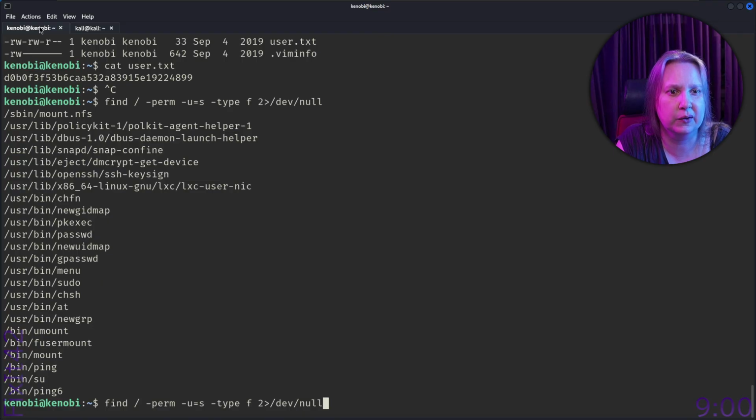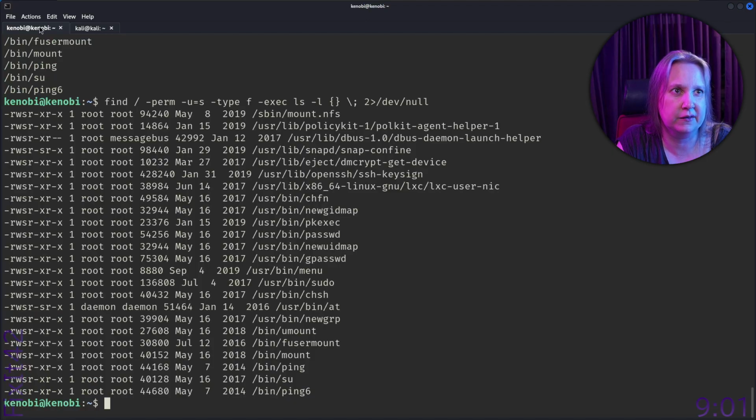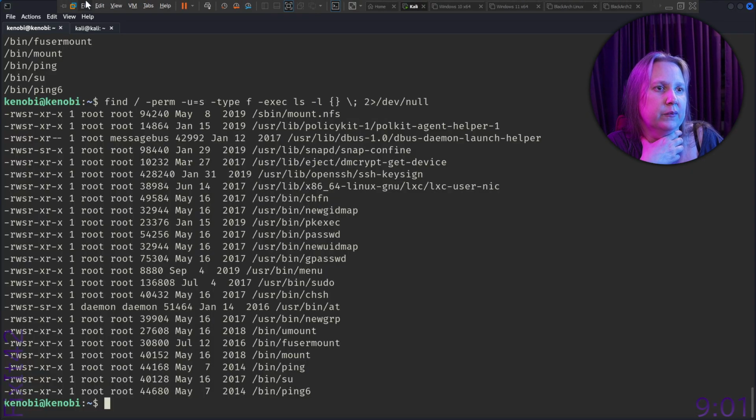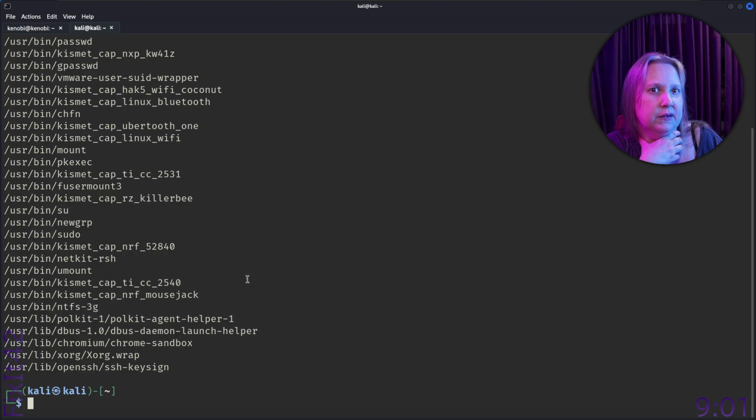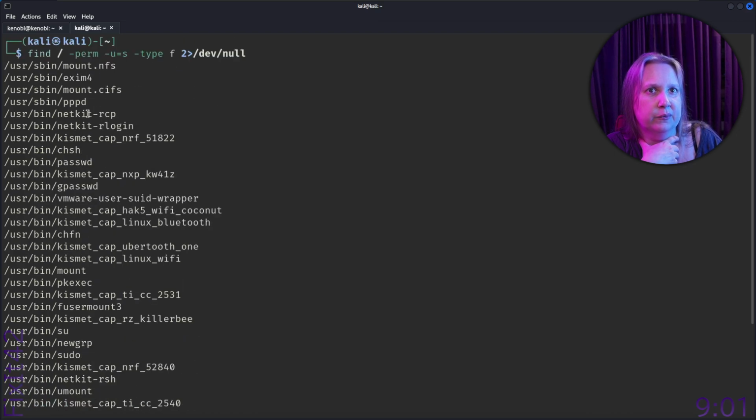I know that we have a goal here, but I want to learn as much as possible while doing this. So if we add this here, we should get instead a nice listing here. And the question is, which one would be especially off and not normal? Apparently, sudo is normal, and the chfn is also normal.